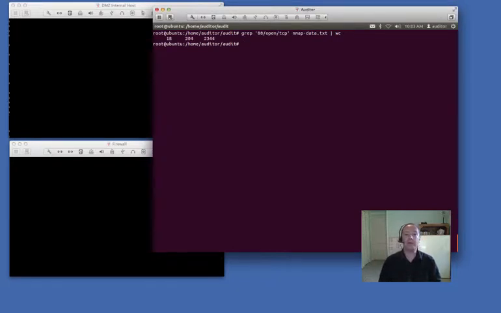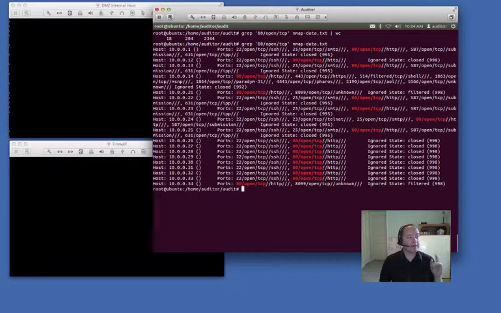What word count will report to you is 3 values. The first number, 18 in this case, is the number of lines that appear in the output. The next number, 204, is the number of words that appear, and the final number, 2344, is the number of characters that appear. Our question had been, how many hosts are listening? My answer is, well, the number of lines. And in this case, the number of lines is 18. Far easier than trying to count these manually.